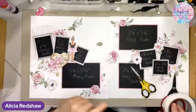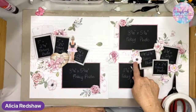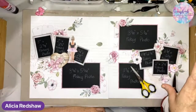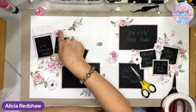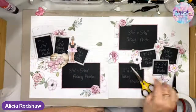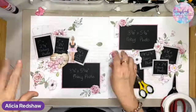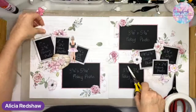And try and make sure that, so we've used the yellow scented flower with this yellow center a couple of times, and we've used these roses. When you're using lots of different flowers, try not to have one of your flowers just once, unless it's a feature flower like this nice big feature flower, which is these flowers on this side. Try and make sure that you have the flowers in a couple of places, just so it doesn't look like, oh, she ran out of flowers, so she shoved that one on there with a yellow center and it looks different, you know? Because we all have that relative that makes that comment.